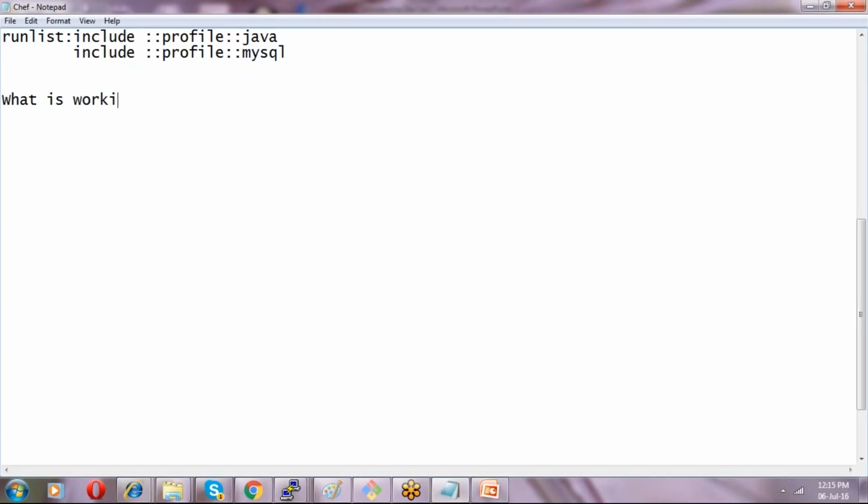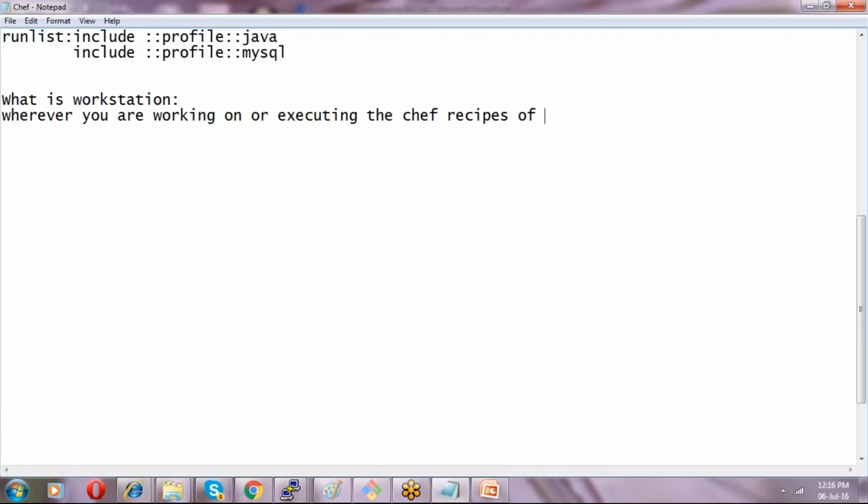So what is a workstation? Workstation is basically wherever you are working, wherever you are running the commands, executing the Chef files, Chef recipes, or Puppet manifests.